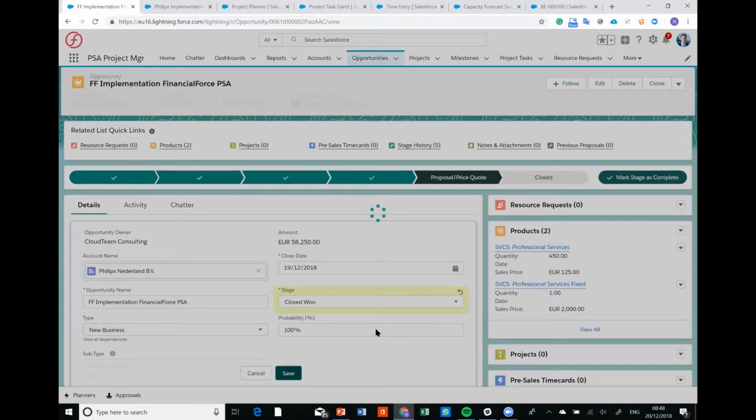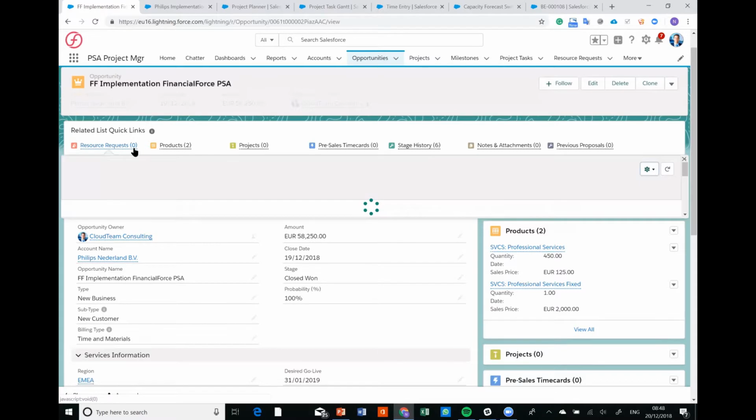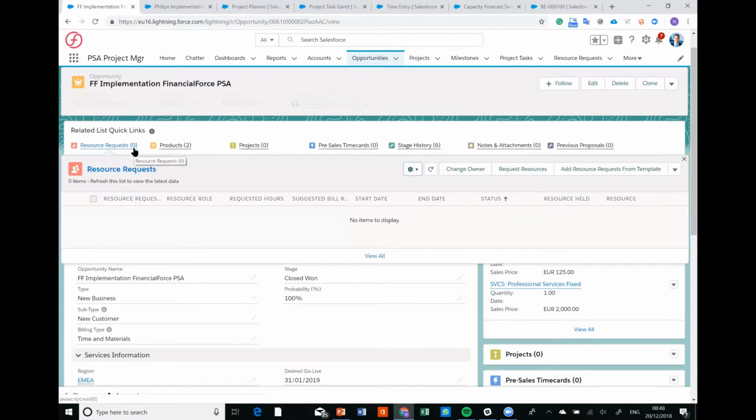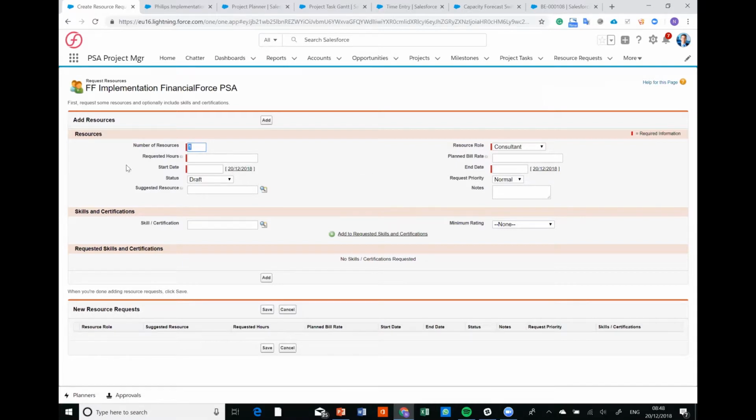Now, you could be at this very level as well, resource requesting. So you have the ability to resource request, which is for your capacity plan. You can add as many resources as you want for your project, by simply adding the number of hours that you need a consultant for. You might need 2, you might need 1. So you specify their start and end date. You might want to start today, and the project will probably last maybe a few months. So take them through and just add them to the project. You can specify by skill what kind of people you want to work on that project, and add.